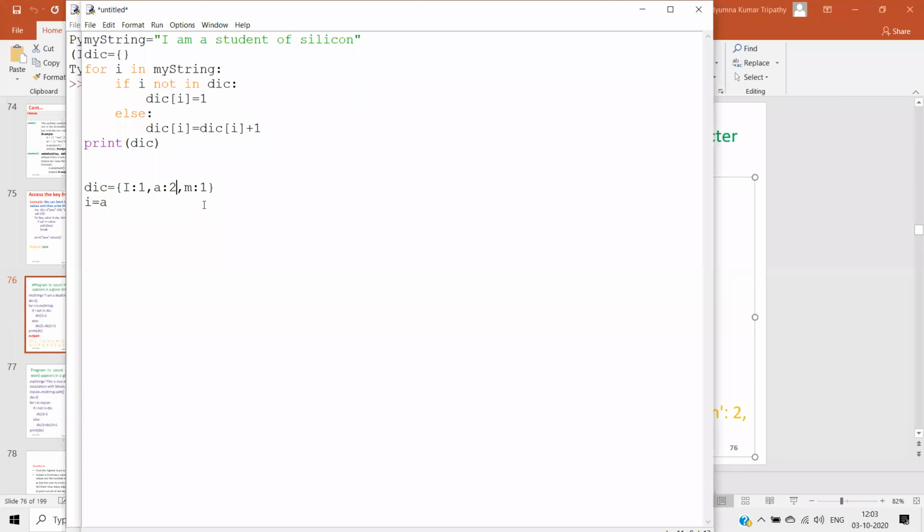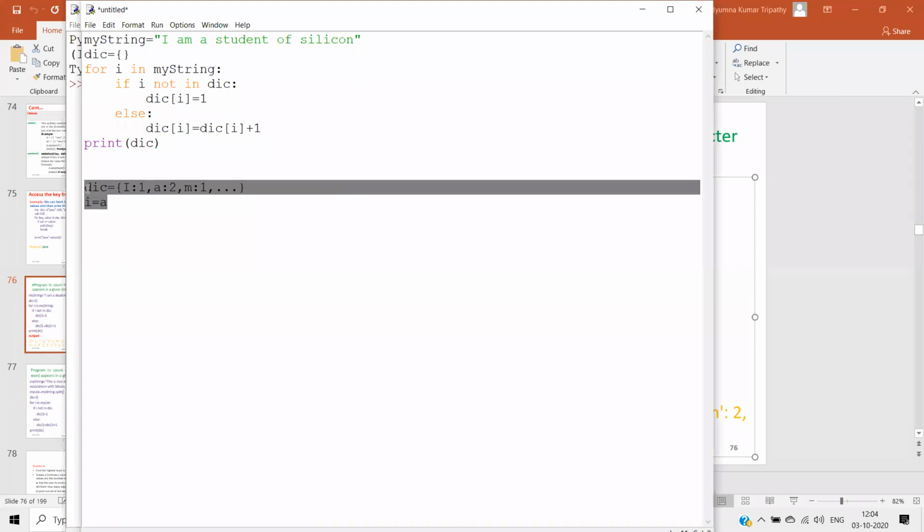So dictionary of I, meaning dictionary of I is A. What will A become? A will become this value. Right-hand side is the value, left-hand side is the key. Always remember, this is the key and this is the value. Even if you are writing the same thing, here it will be considered as the key A, but here it will be considered as the value of A. That is the value for the key. And similarly, it will go for the other items.